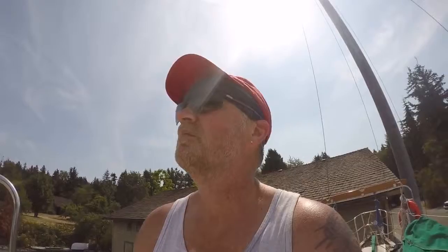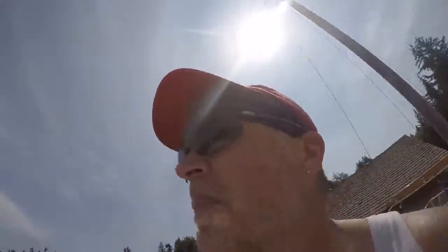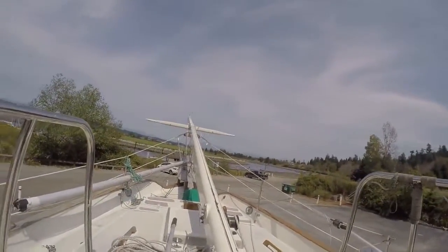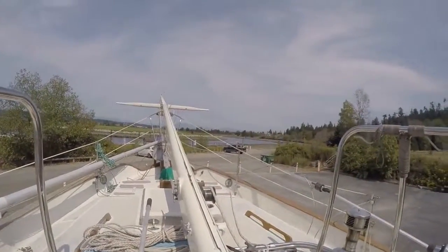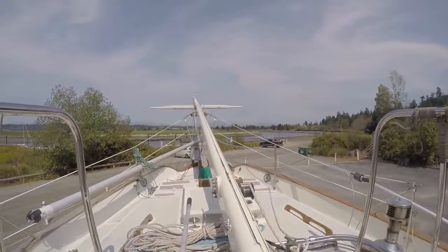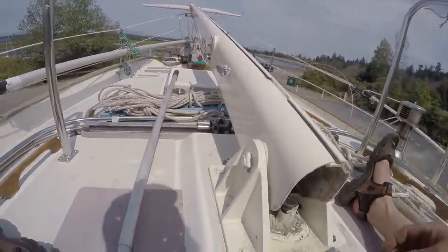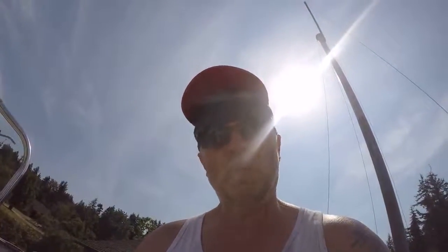There must be connectors inside, so that's probably the route I'll take. Chester is going to come back in a little while — he wants to help me move the mast. I intend to use the mast crane again. I'll use a sling right where the spreaders are and lift it up, and then I'd like to put it down on the pavement where I can easily work on it. But for now we'll probably just leave it on the deck and figure out how to take that pin out if I can.